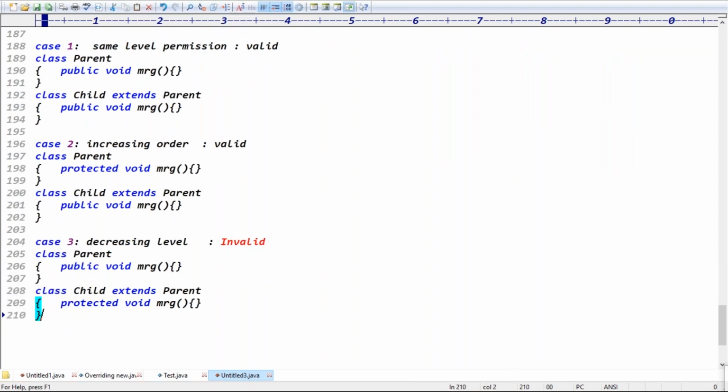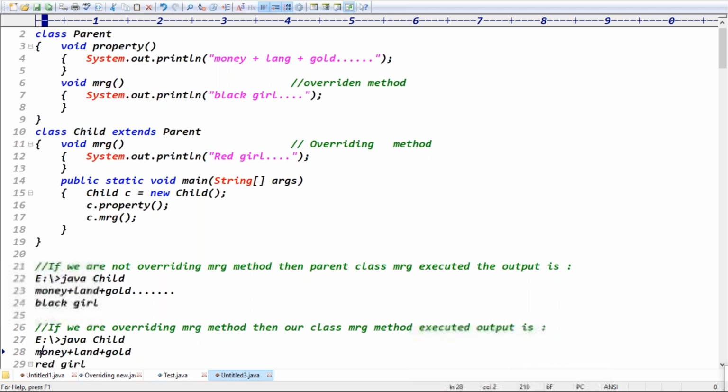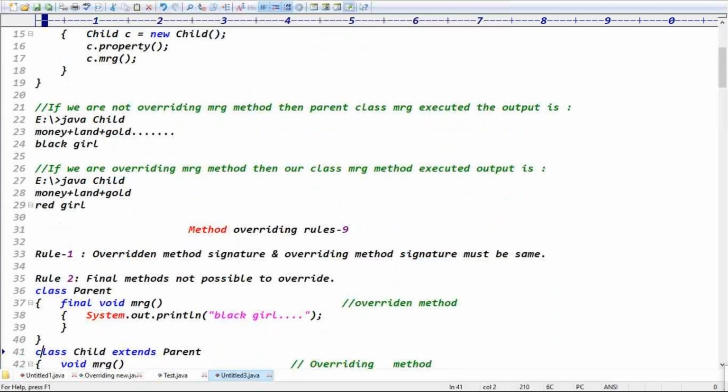Guys, today's class is very, very important. We discussed what overriding is. Overriding means the method implementation is already present with the parent. But the child says, I don't want my father's implementation. Then you can override that method in the child class to write your own implementation, right? Exactly, guys. That is overriding.